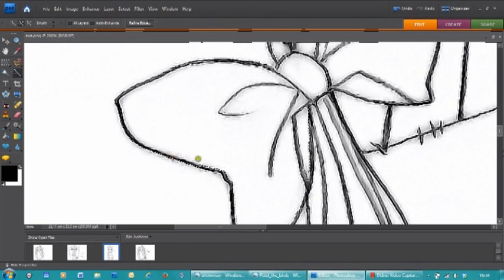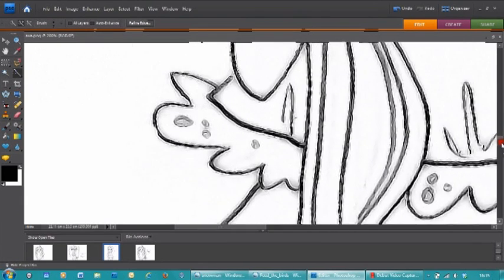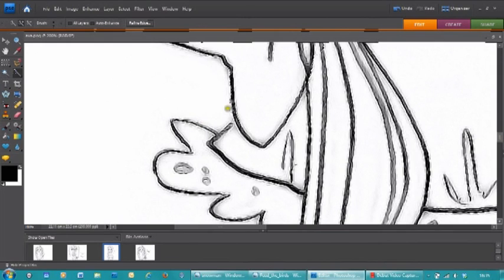That was just a bit too far. So it's going past it. You can see where it flips out, and it's kind of going past. It's thinking, where do I want to go to? And then it comes back. So by zooming in, you can get a lot better. Now you can see again it's gone past that, so we're going to tidy that up in a minute with our minus tool. So you're basically just going around doing this nice and carefully.